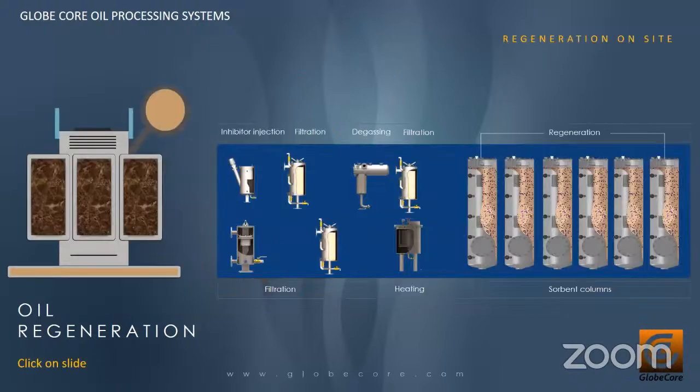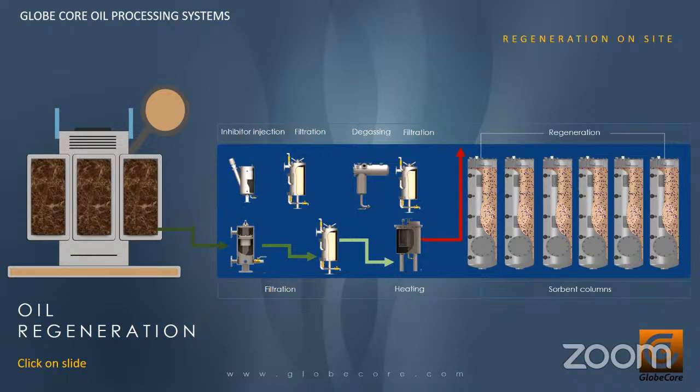Okay. So we can see that the oil first should be pumped to a coarse filter with a filtration ratio of approximately 200 microns in order to remove big particles or big contaminants from the oil. Then the oil is supplied to a fine filter with a filtration ratio of approximately 25 microns or 5 microns, depending on customer request. Then the oil is supplied to the oil heater, where it can be heated up to approximately 55-60 degrees Celsius.